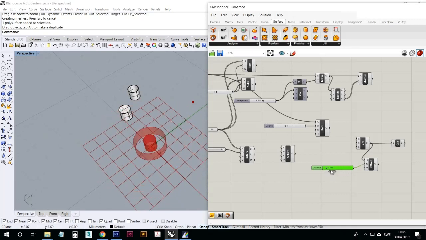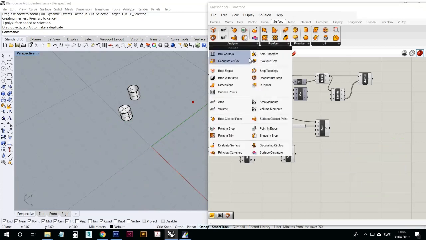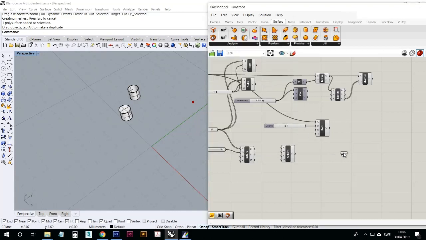So that's the direction. If you go into negative, it goes in the other direction, so you can simply edit the slider to make that happen. And on analysis, not to forget, we can deconstruct a boundary representation, for example. This is an important one to remember because this is more or less like you explode a specific shape into its parts.